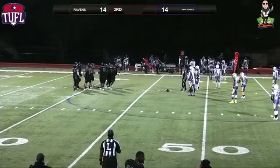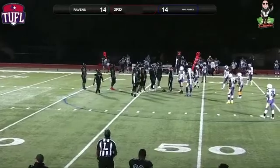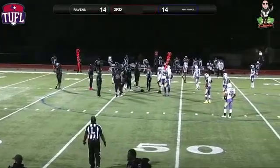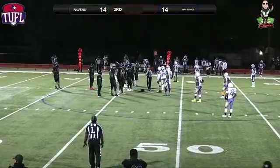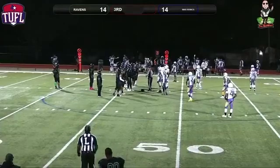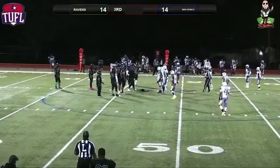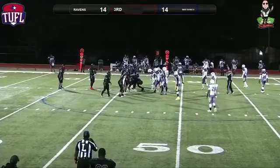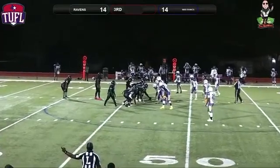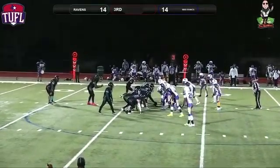Speed does kill at this level, as number 0 for the War Rhinos showed that. Sub in now with another running back, wearing number 1, Keon Williams. 22 Willis in the backfield, along with Williams in the pistol, with everybody else lined up on the line of scrimmage. So a true double tight end set here, as the receiver is in the slot up top, as well as a wing, if you will, down at the bottom of your screen. Expect some motion.